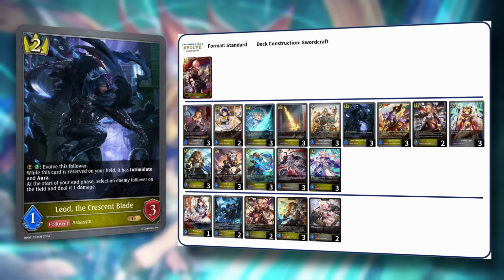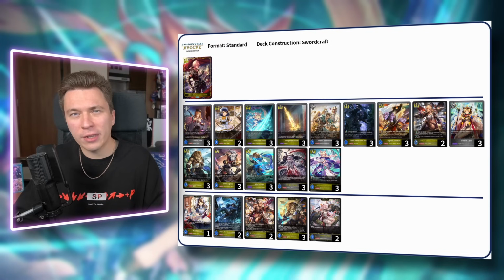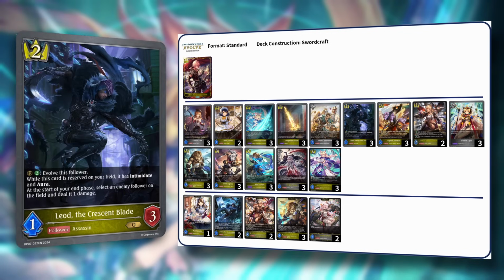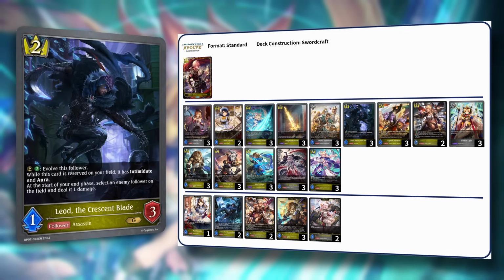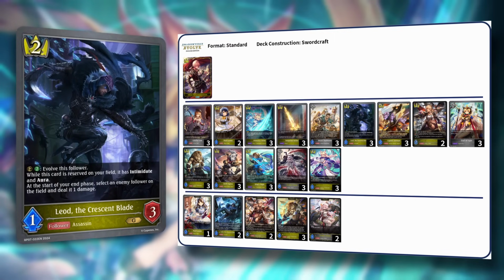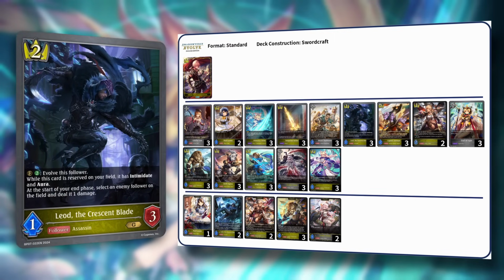And Leod, by the way, will be used in like virtually every single sword deck to ever come out going forward. Even 1 year later, still continues to be used in every single sword deck. So pick it up even if you're not playing Natura, but you still plan to play sword. He's a 2-cost 1/3 that as long as he's reserved, he has Intimidate and Aura, which means he cannot be attacked into, he cannot be targeted by spells or effects. Basically, he's immune to everything except for AoE damage.